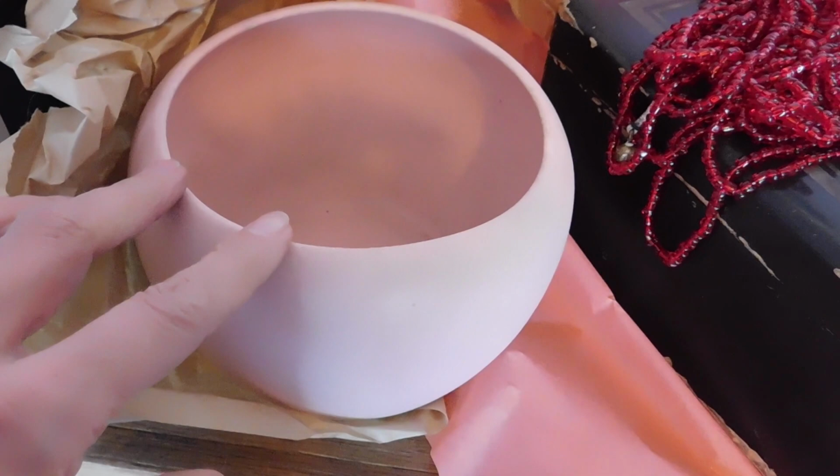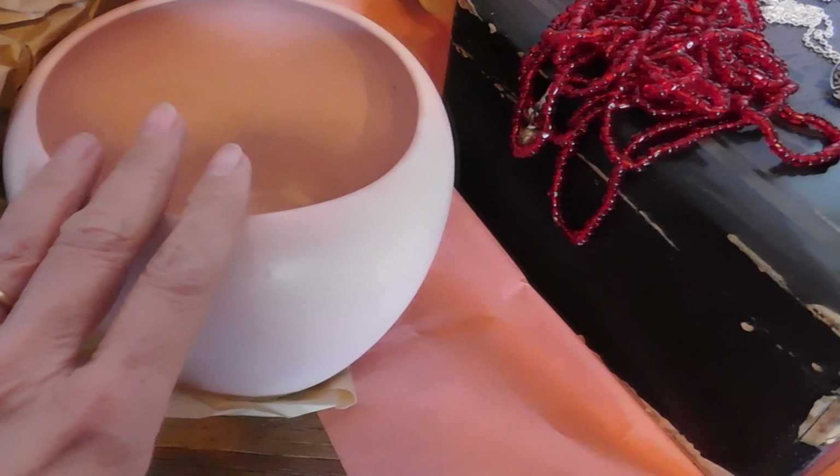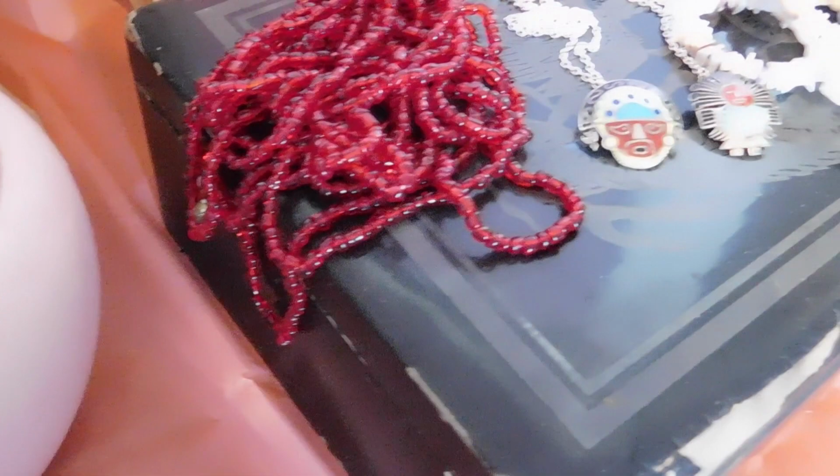Okay, so here's what I'm shipping off today. We have this lovely hand-thrown pink pot. It's probably California pottery. I did sell this for a discounted price of $24 with free shipping, so there's not going to be much profit there at all. I didn't pay anything for it. It came from my mother-in-law, but I have had it for quite a while, so it's time to send it to a new home. Shipping's going to be about $10 on that, probably.